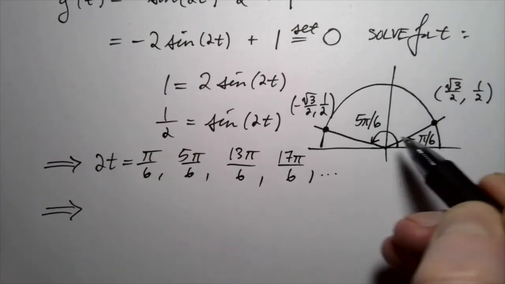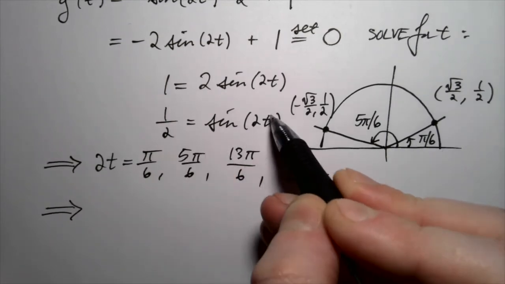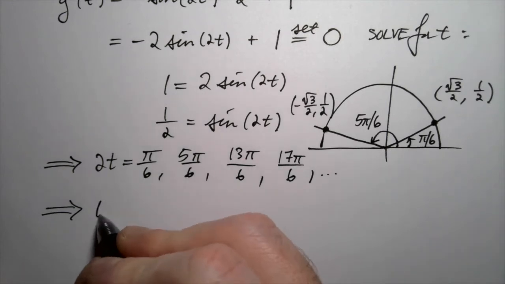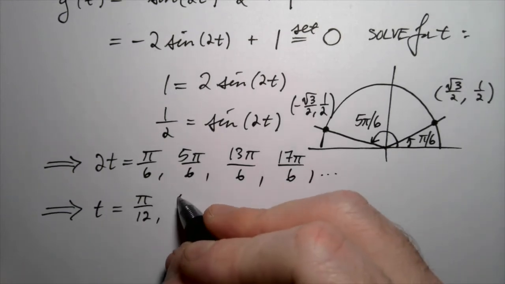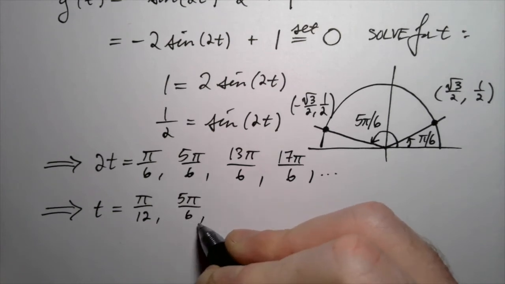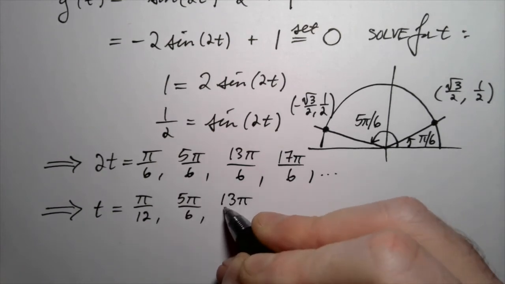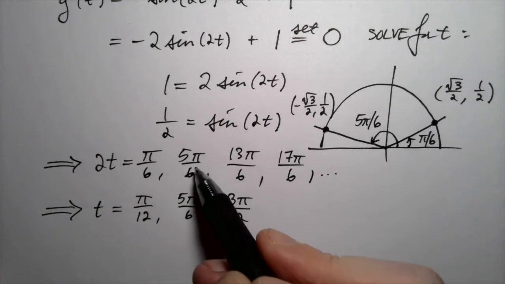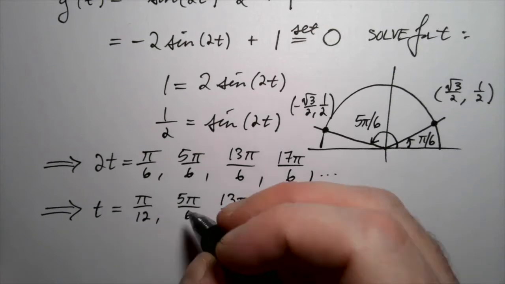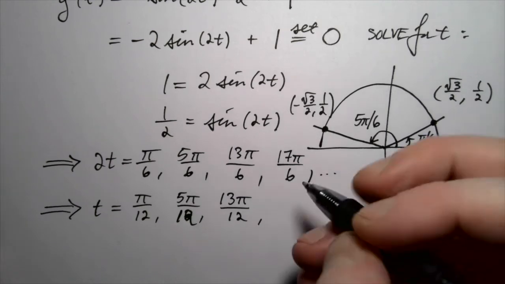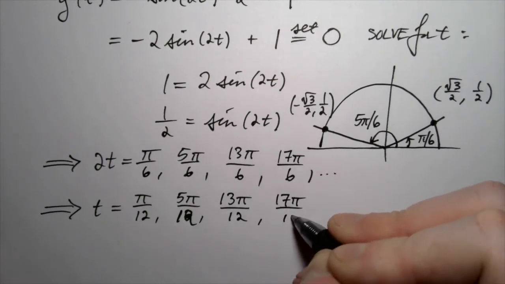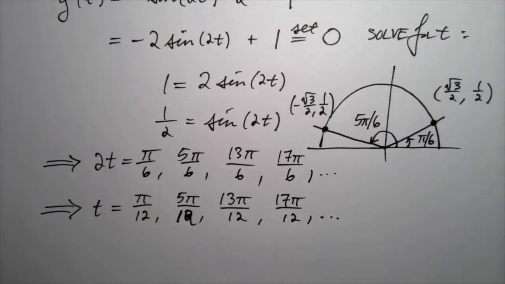And the reason for that is that in the next step, when we actually solve for t, these were just the angles where the sine was 1/2. That was just 2t we were solving for. If we divide by 2 in this list, what we need to consider is which of these angles are in the interval that we're concerned with in this problem. Oh, whoops, 5π/6, I forgot to divide by 2. That should be 12 there. Sorry, that's a 12. Okay, so which of these values for t, these critical values that we found, which of them are in the interval 0 to 4?